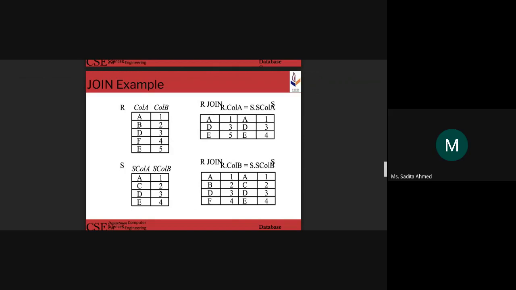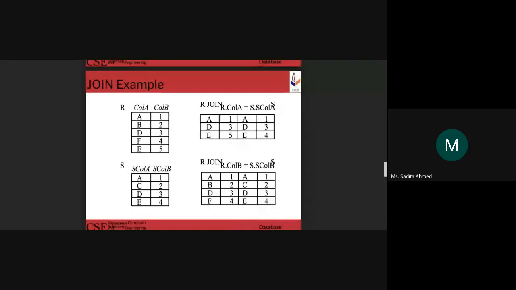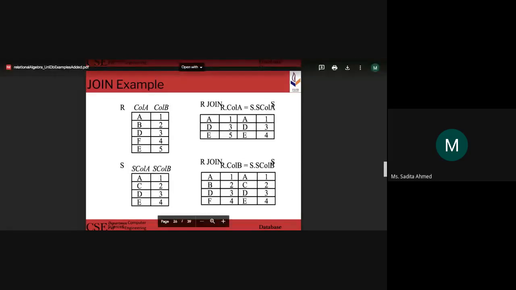However, common values are repeated. What's going on with the first column and the third column here? Aren't they the same? Aren't they always going to be the same? Because আমার কন্ডিশনটাই তো বলছে যে r এর কলাম a আর s এর s call a একই হতে হবে. The condition itself states that r dot call a and s dot s call a must be equal in order to perform the join operation. So if they must be equal, then আমার result table তো obviously r dot call a and s dot s call a same হবে. So equi-join, this is an example of an equi-join যেখানে আমরা একটা conditional basis join করছি. However, the common values are repeated.